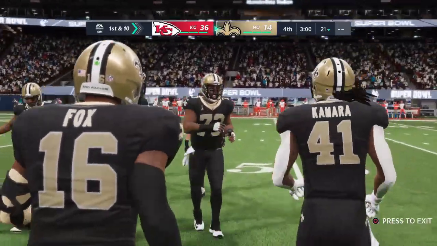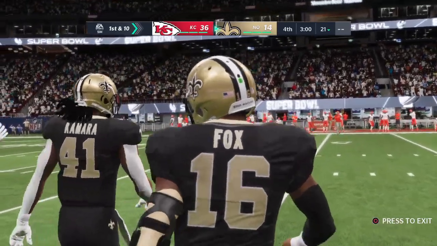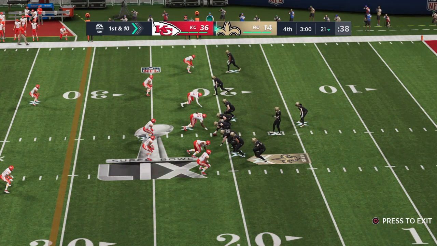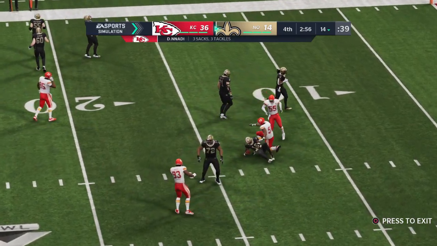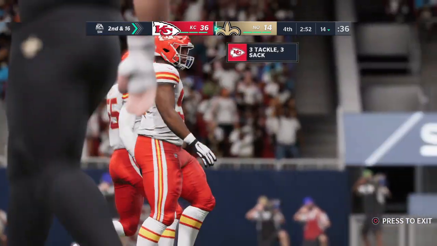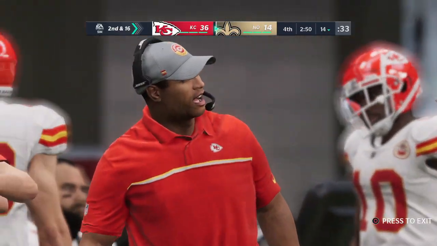Now the Saints offense, they get ready to go back to work here. And that last pick 6 may have been the backbreaker as they now face a 3-score deficit in the 4th quarter. They need points quickly. After the pick 6, they go right back to the air. And the Chiefs are going to get him. And that's his 3rd sack, and that ties the Super Bowl record.